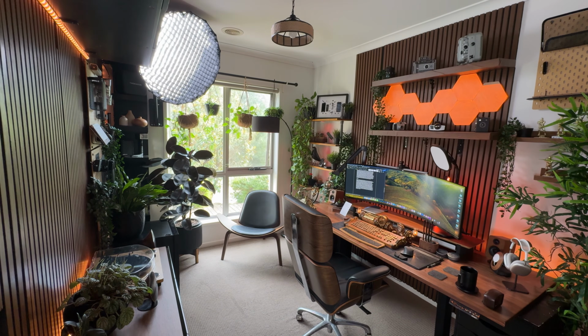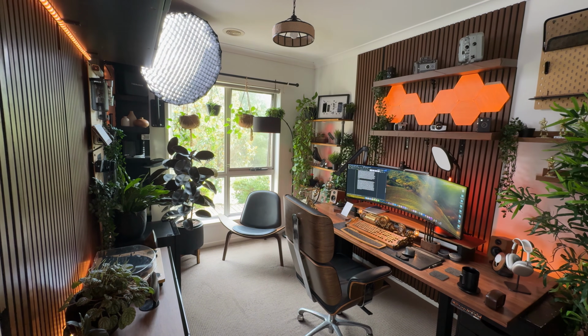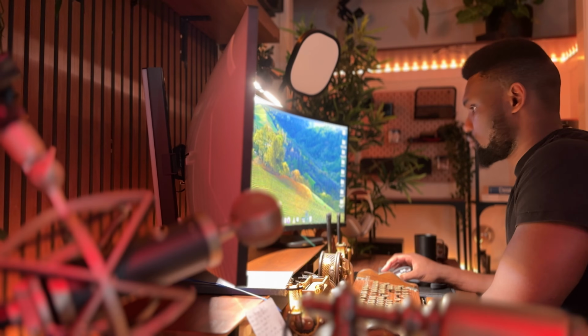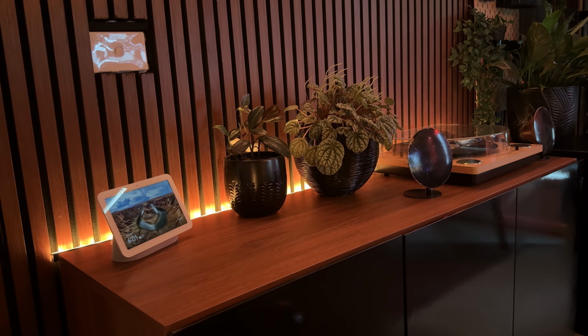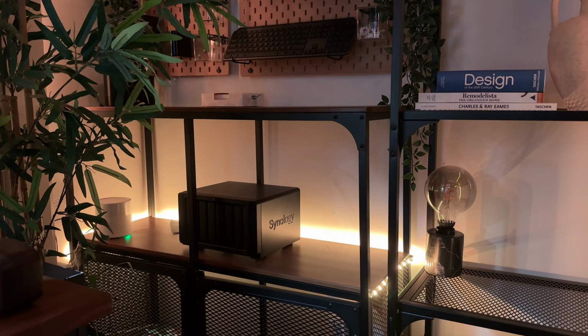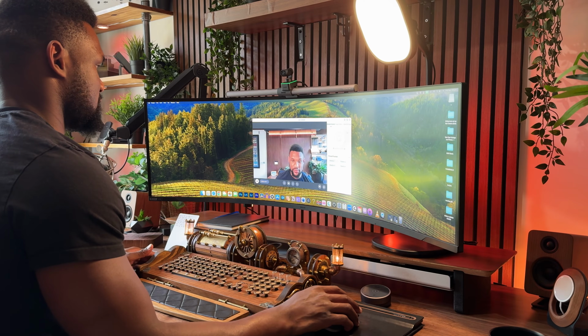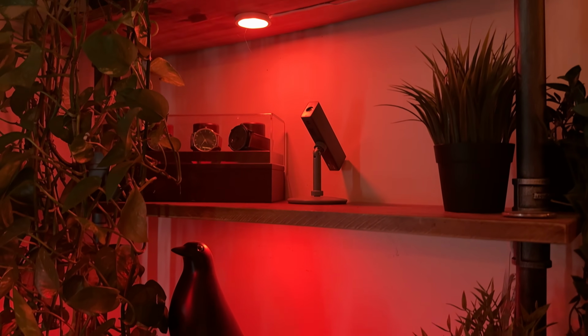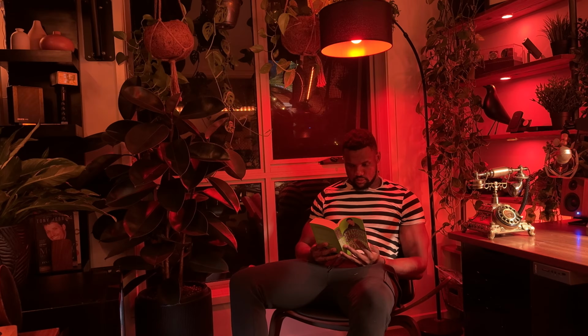Moving along, next up is lighting. This would vary depending on your use case, but the bare minimum would be a source of natural light, then adding a screen bar for those late nights. To step it up a little bit, you can add LED strips in different areas to give your setup the much needed ambience, especially when darkness falls. Then a key light will come in clutch for you in those Zoom meetings. Accent lighting will bring to life the things you have on display on your shelves. Then desk lighting in a reading or chilling spot will make it easier for you to read at night whilst looking elegant and classy.